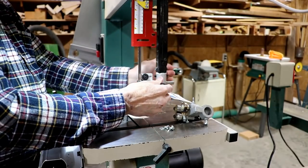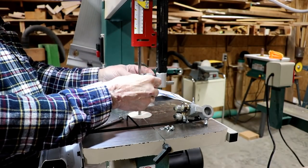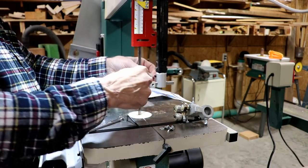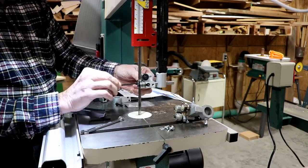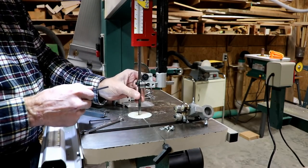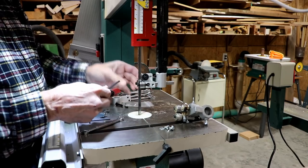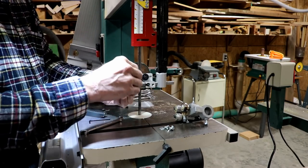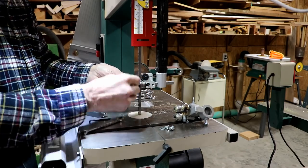See if I can turn it by hand here. There, yeah, I did it. That's pretty much dead center, the bearing there. I kind of did like the adjustment on the Grizzly because you just dialed it in. That looks pretty good to me. That might be a little tight, I don't know. I'm just gonna go with that for the moment.